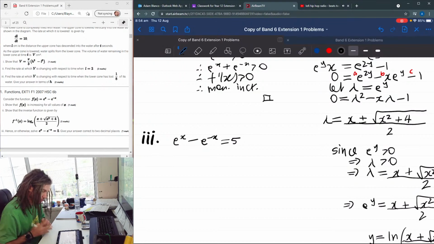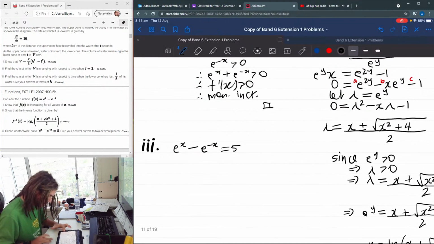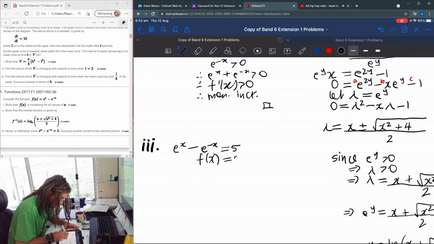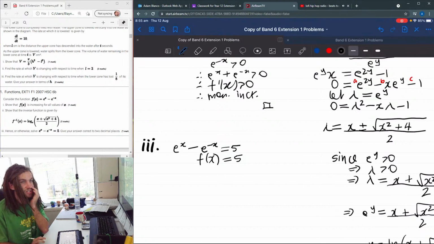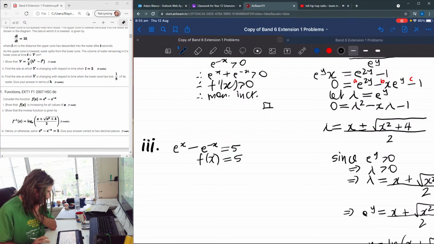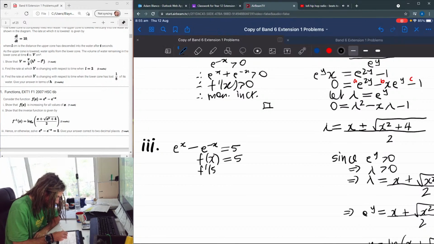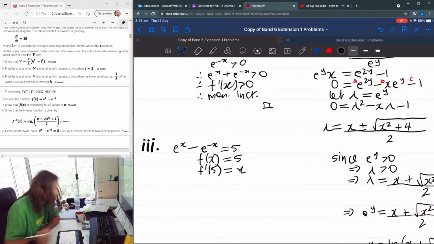Okay, what am I trying to do? I guess it's a clever way of solving this, and it's that I know that that thing's f of x. So this is basically saying f of x equals 5. And since the last question just made me find the inverse, the inverse is obviously, if that's x and that's y, if I just swap it, that's going to be y and x. So I can just write f inverse of 5 is x. So it's kind of like the other way around.